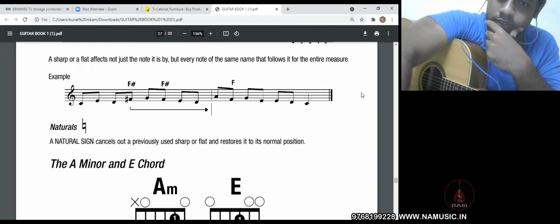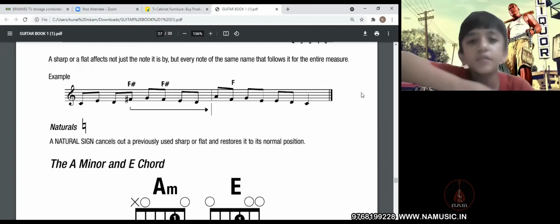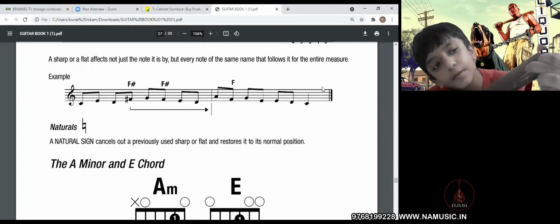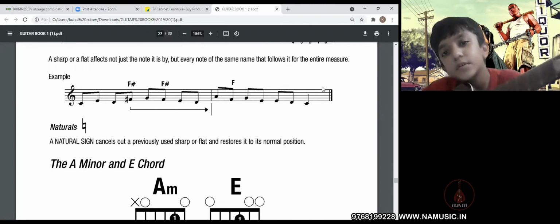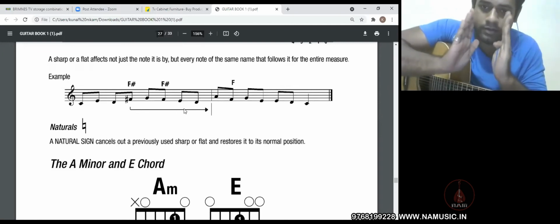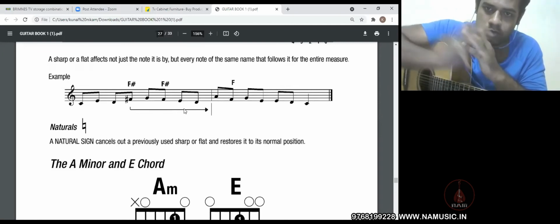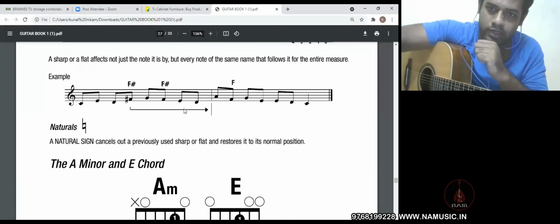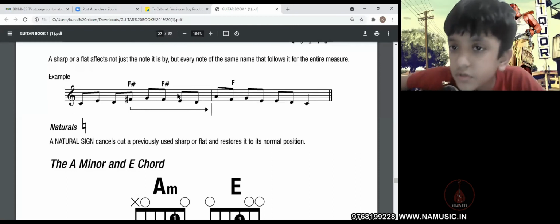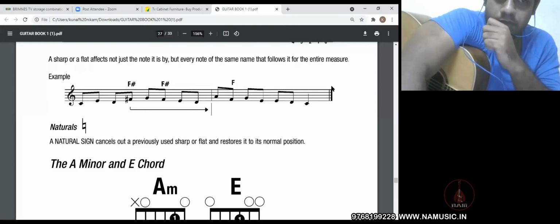Okay, so I have to not play the sharp notes. If it's F, I have to not play this F sharp? You are supposed to play F sharp, but for that particular bar, not outside the bar. Are you getting it? Okay, yes, sir. It's a little confusing. No problem. When we start with the pieces, we'll do this, and you will come to know.